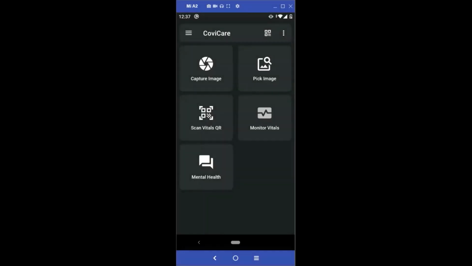Now we will have a look at the CT scan module of our smartphone CoviCare application. We designed a custom convolutional neural network model in order to determine whether the user has COVID-19 or not based on their chest CT scans. This model was trained on a dataset of 3021 images and validated on 1295 images. The model was trained using TensorFlow, including callbacks such as early stopping and reduce LR on plateau. The model is compiled by setting the optimizer as Adam and loss function as binary cross entropy.